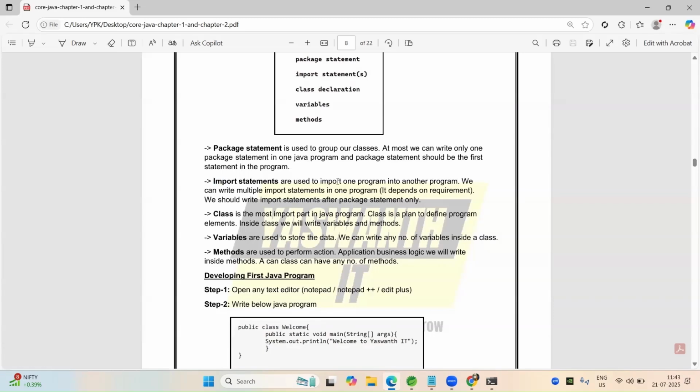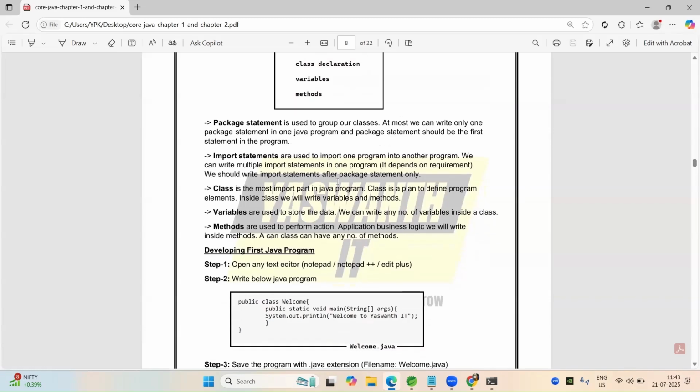Class is the most important part of a Java program. A class is a plan to define program elements. Only inside the class can we create variables and methods, and all the business logic is available only in the class.